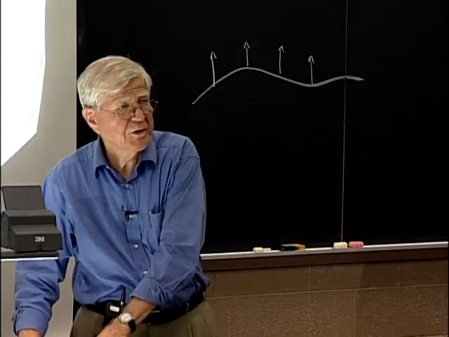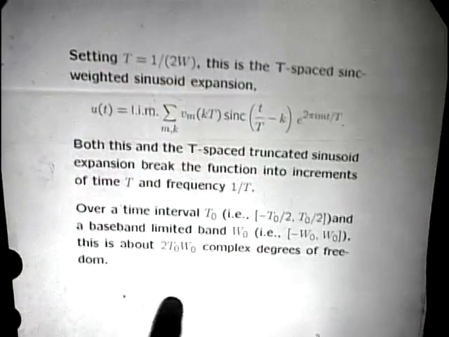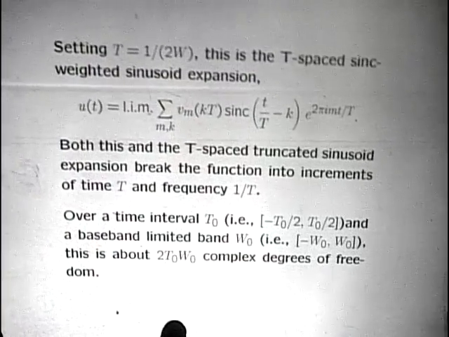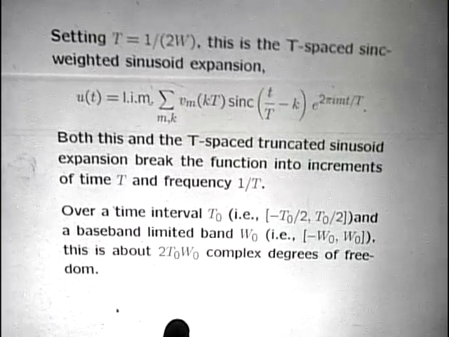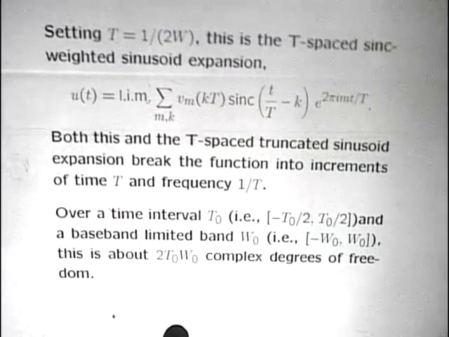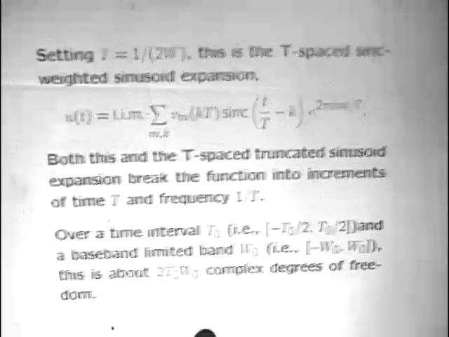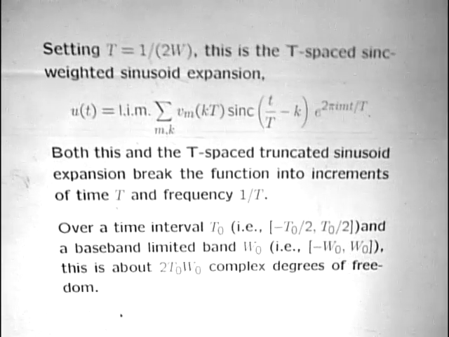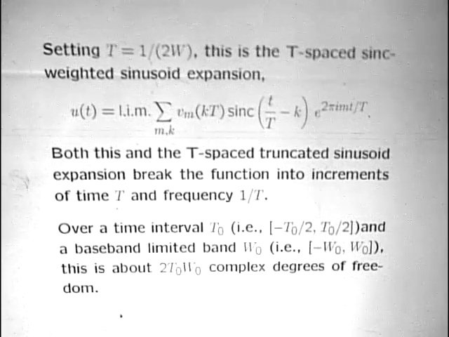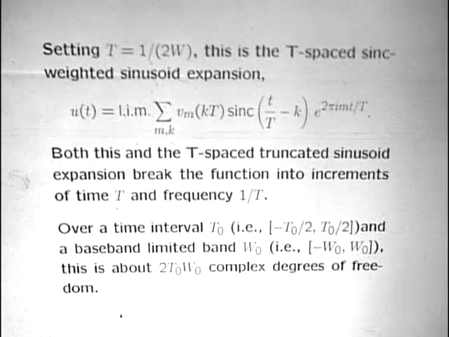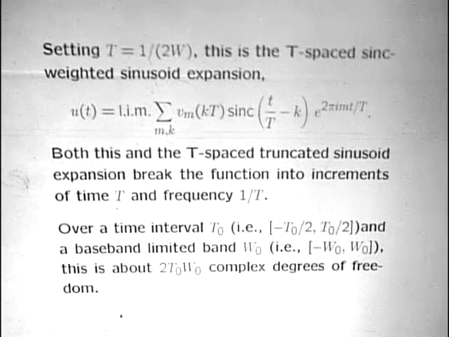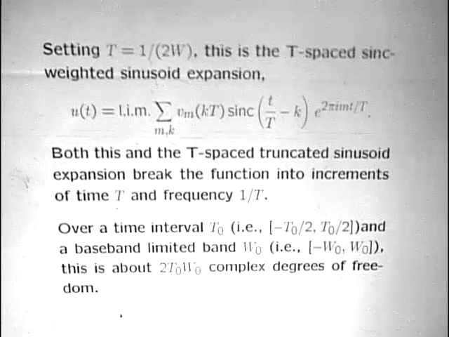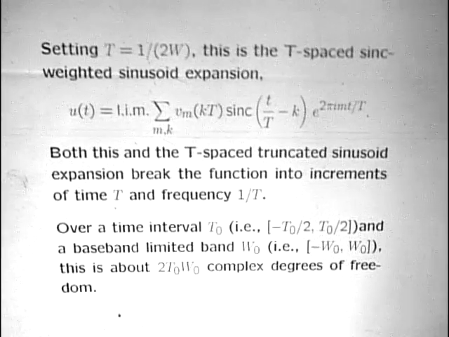So this factor of 2, which we always talk about in terms of number of degrees of freedom, is really a consequence of the fact that we measure time intervals and frequency intervals in a slightly different way. But anyway, whether we look at it in terms of one expansion or the other, the answer we get is the same. If you take some large time interval and some large frequency interval, and tuck as many numbers as you can in that interval, this is what you come up with.